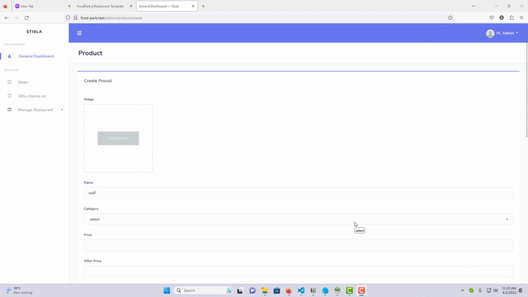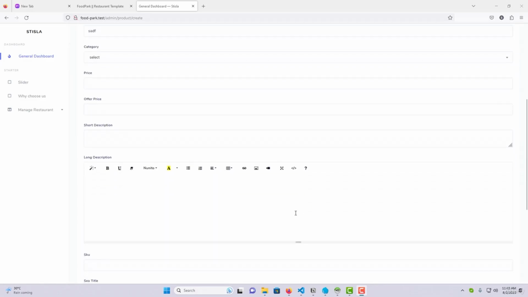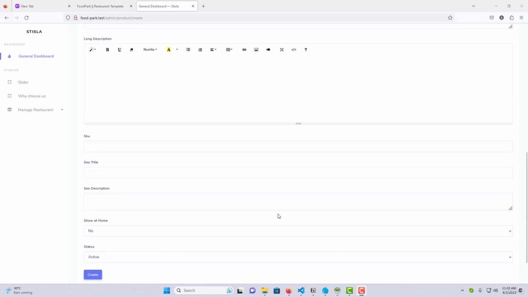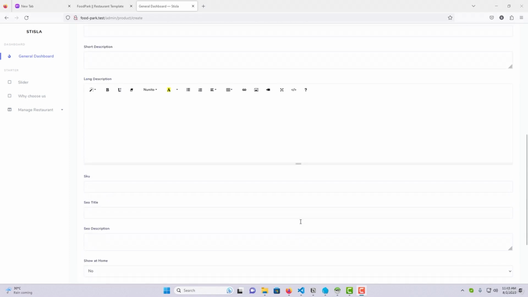Hi everyone. So in this video, we'll be completing the validation part for our product create form. So previously we added all the necessary fields that we need. Now we have to first of all check that are we getting our necessary data in our controller side. If we are getting the data, then we will be validating those. Okay, so let's start our work.